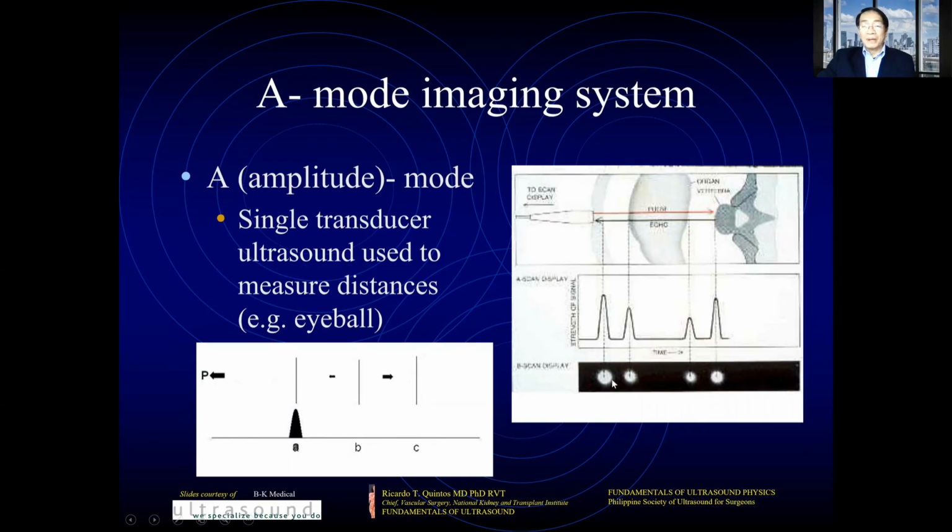And then you will see these amplitudes, which will tell us that the echo here is bright, the echo here is not so bright, the echo here is not so bright, and this one, the echo here, is a bit bright coming from the bone. And these are the waveforms that were picked up by the echoes. And you will see these bright lights in the ultrasound echo monitor. The main benefit of this is that you can measure the distances of these amplitude signals so that you will know what their relative distances are to each other.